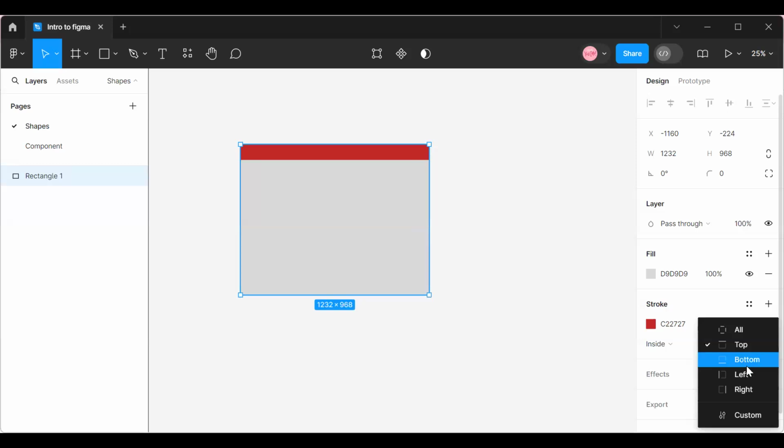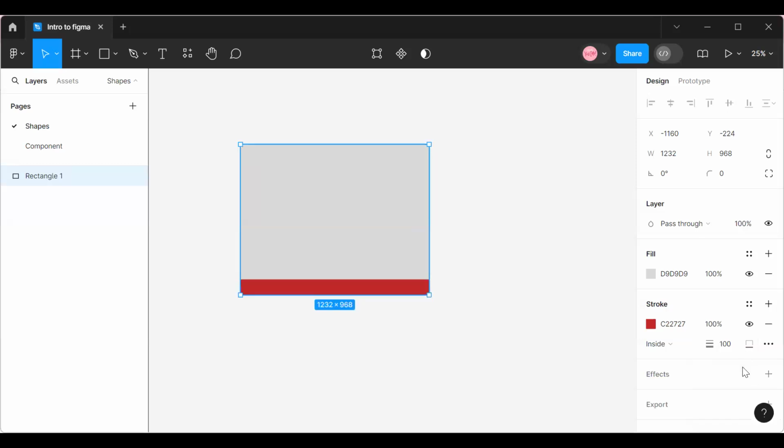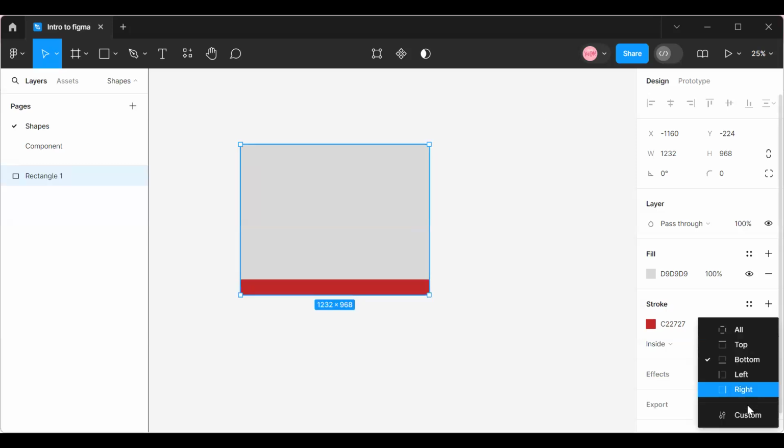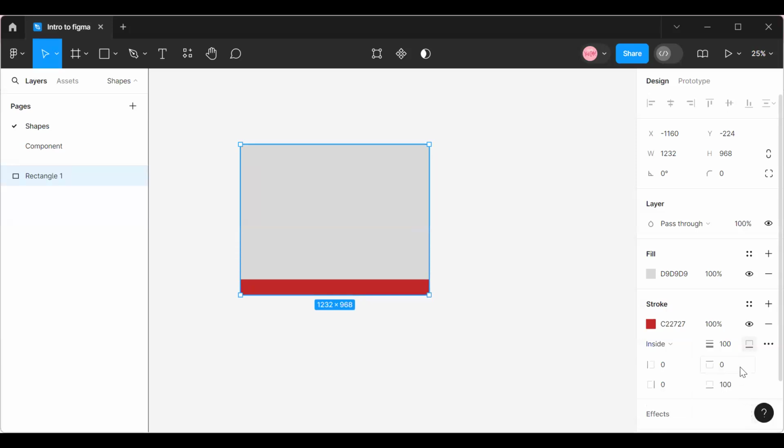Is it on the bottom? Do you want to customize it? You can also customize it, let me see, let's put 10 here on top. Let's put 10 by the side. Let's put nothing there, and let's put 100 here. So you can always play around with your stroke.